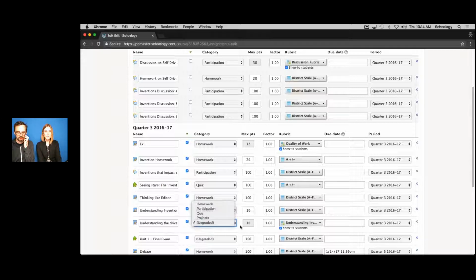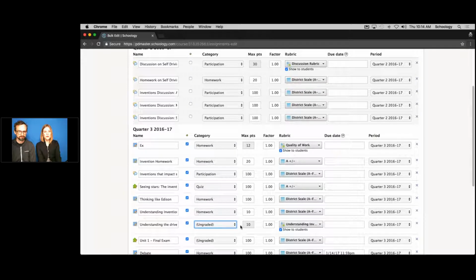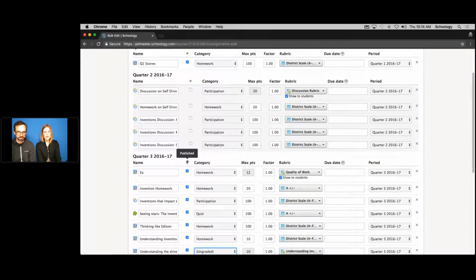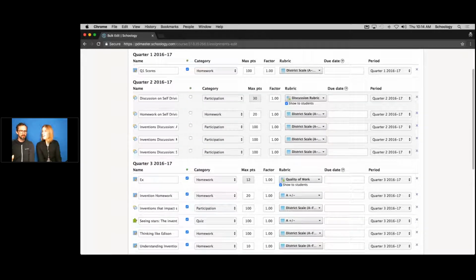Exactly. And then I think one of the last things to look out for is that publish sign, the green dot right there. That will show you if something is hidden or not hidden, published, unpublished. Remember in Schoology, this used to say published in one place, but when you turned it on, it said hidden. Sometimes people would do that intentionally just to organize things, but they didn't realize that it would actually remove it from the grade book.